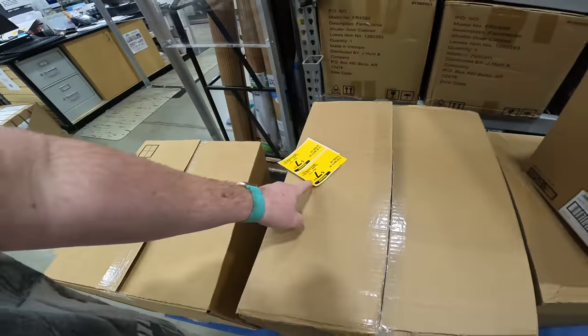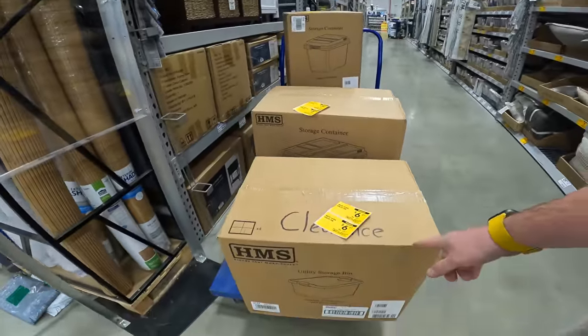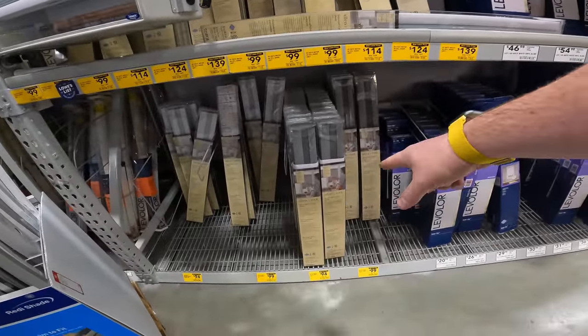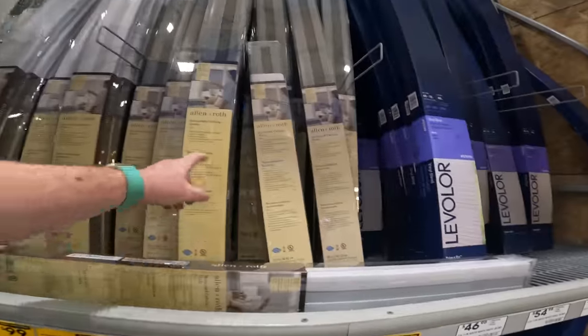Yeah, see? The green lid ones are down to $7.97 for the 72-quart. And the 12-gallon is down to $6.37. Still super pricey here, but they're $24 at the other store. We're going to get these and put these in here, too. Which one is it hooked up to? Blackout style shade, too. It's perfect.